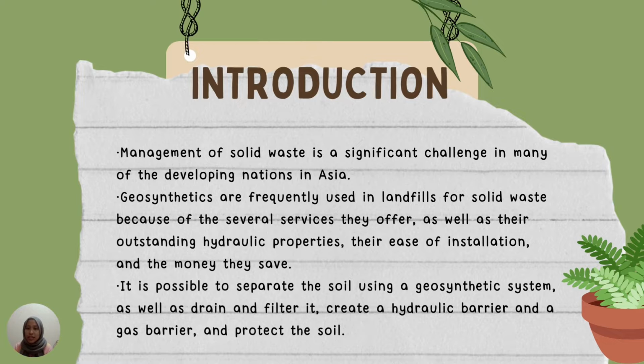Each geosynthetic type performs a distinct function and can be found in various land use applications, including non-woven and woven geotextile, geobrain, geocells, and geosynthetic clay liners, as well as geonet and geocomposite. Separation, drainage, filtration, hydraulic barrier, gas barrier, and protection are all possible uses for a geosynthetic system in land improvement.